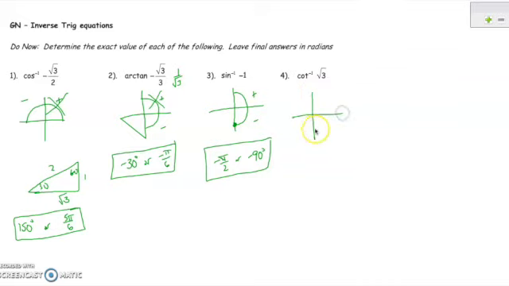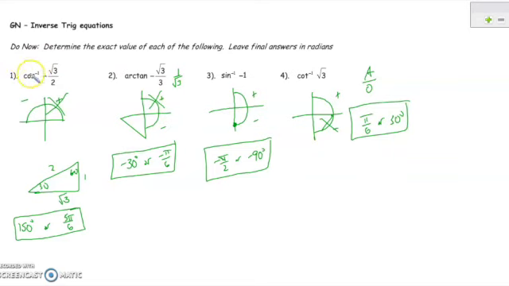All right, and inverse cotan of root 3. So cotan, same as tangent, it's quadrants 1 and 4. We need a positive here. Radical 3 over 1 for adjacent over opposite. So adjacent over opposite is going to be a reference angle of 30. So our answer is going to be pi over 6 or 30 degrees. Okay. So that's inverse trig.